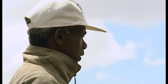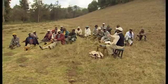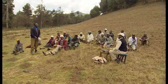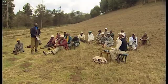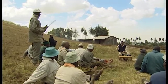Forest Officer Dominic Wambua explains how a new government bill to encourage people to manage the forest together will have a meaningful impact here. Formerly, the people's perception about forests was that the forest belongs to the government. It's government property. Every time a community member wanted to get anything from the forest, firewood, grass, they had to go to the forester who would make a decision as to whether you're going to get it or not.